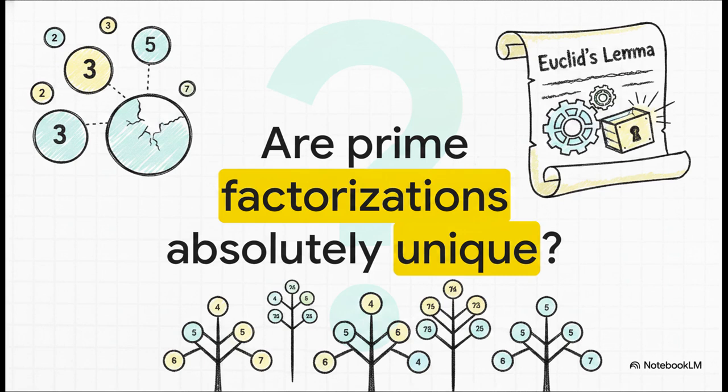But hold on, before you get too comfortable. We aren't completely done with the fundamental theorem of arithmetic. We've proven the existence half. We know for sure that prime factorizations exist for every single integer. But are they absolutely unique? Like, could a number have two completely different sets of prime factors? That is the next massive mystery of the theorem, and we're going to use a brilliant tool called Euclid's lemma to crack it in our next explainer. You definitely won't want to miss it.